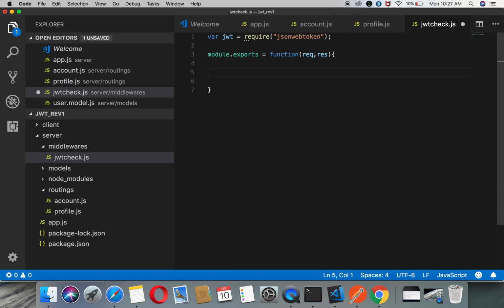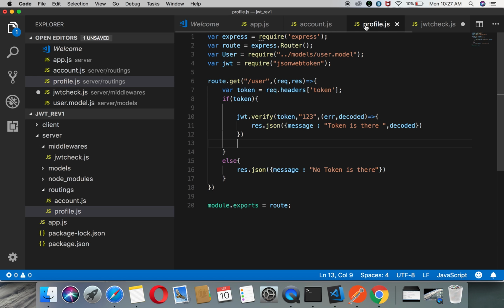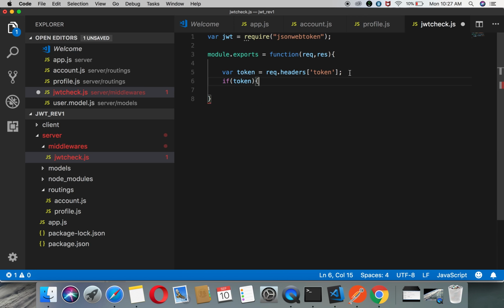Now what we have to do is that we have to write this code here that we have written here. So copy this one.